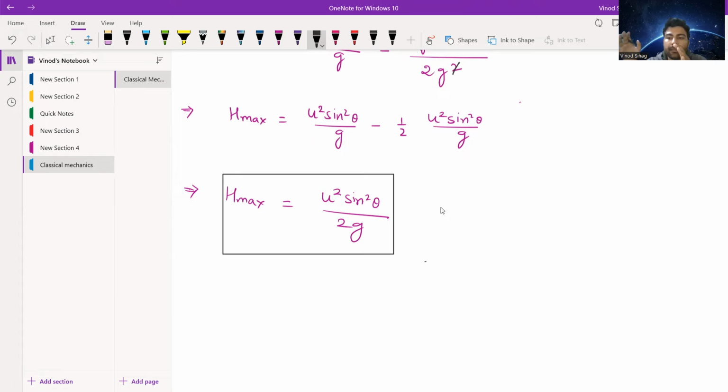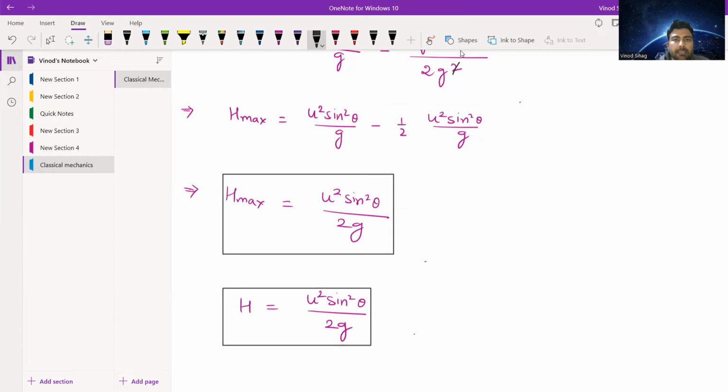We are not going into that, because the maximum height will be when theta is 90 degrees, because sine will give us the maximum value at sine 90 degrees. That is another factor, so let's not go into that confusion. Let me write it again as h equals u square sine square theta upon 2g. So the equation is basically the same. This is the equation of maximum height that we obtain.